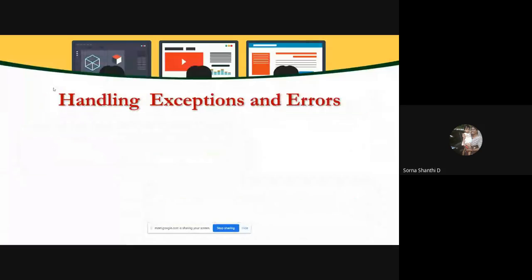In all languages there are features, or structures, which support exception handling. Exception handling means, if this error happens, what should I do next? That is how I am going to handle this exception.